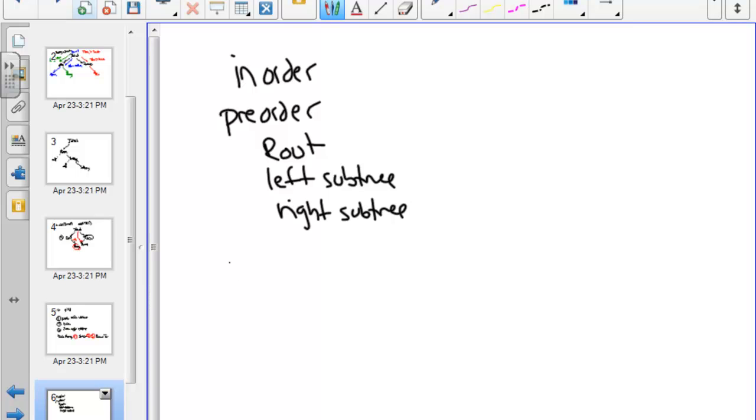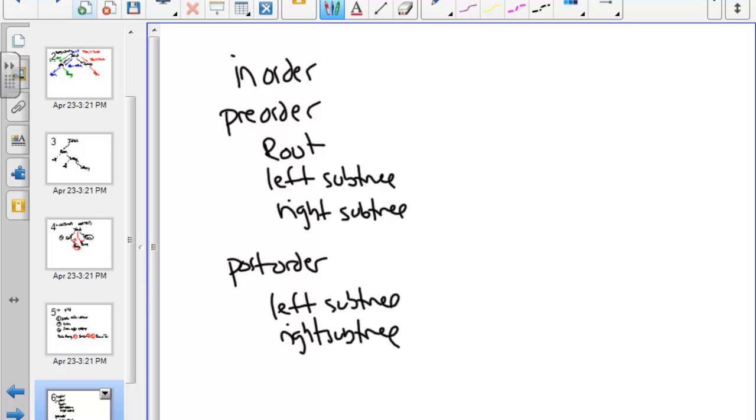I have post-order, which is left subtree, right subtree, and then root. Obviously they don't print in sorted order, although they are a specific order.